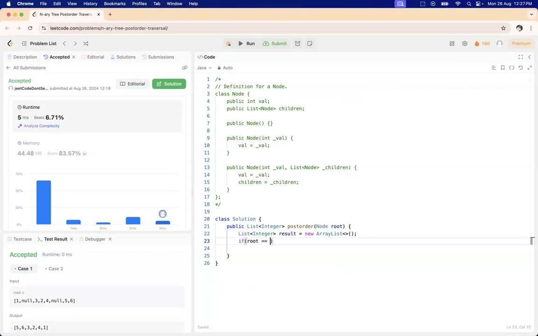This is the mandatory part, because if root is null, why do full processing? We can return from here itself. Now we declare one deque of Node, name it stack, because it will be mimicking the behavior of the stack, and it will be an ArrayDeque like this.